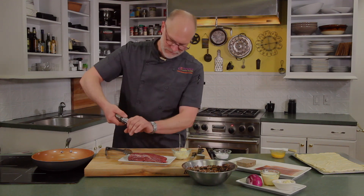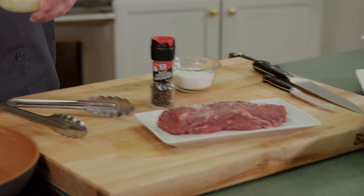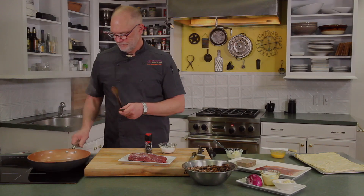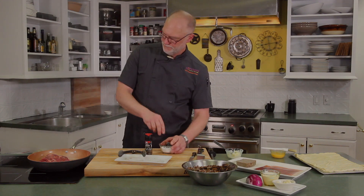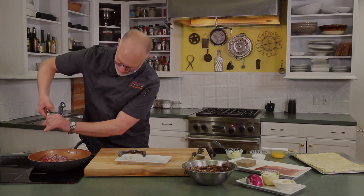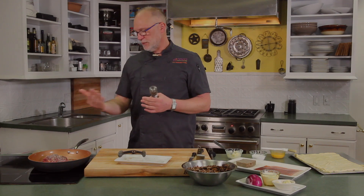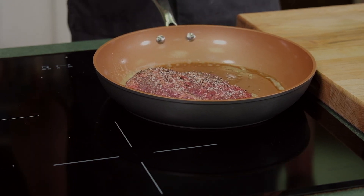So in a hot pan, we're going to take some salt and pepper seasoned beef tenderloin, a little bit of butter, and we're going to want to get a hard sear all the way around on the tenderloin. This is the pan we're going to build all the other components of this dish in. I'm going to start by creating some beef fond, which is the residue you get when you sear proteins — a caramelized protein on the bottom of your pan. We want all that to build the flavors and the components of this dish.